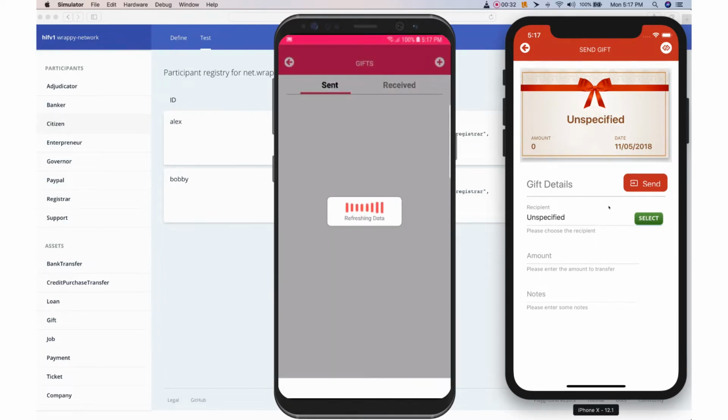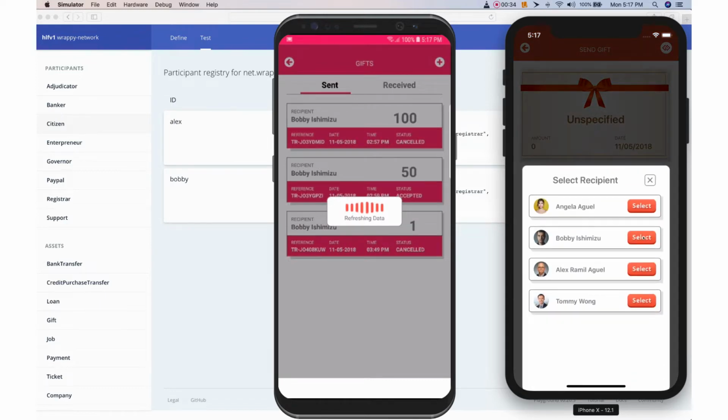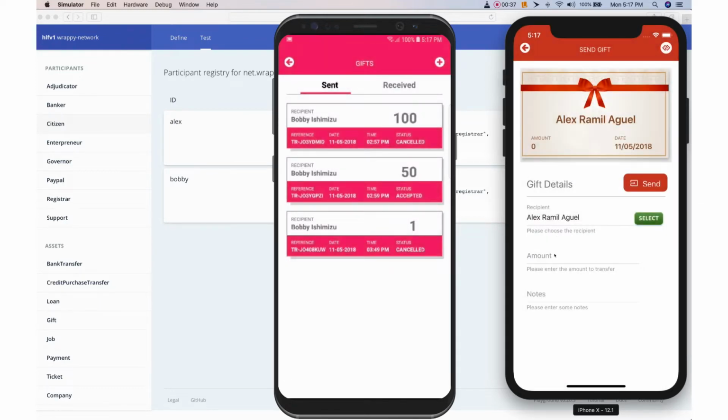And then we will try to select Alex as the recipient. And we have to specify the amount. Let's say 5 quotation cash. This is for happy birthday. Okay, so then we will try to initiate.